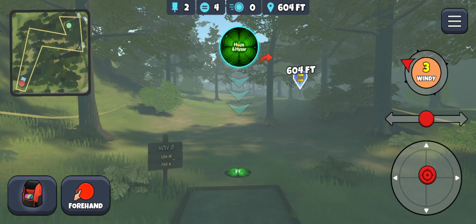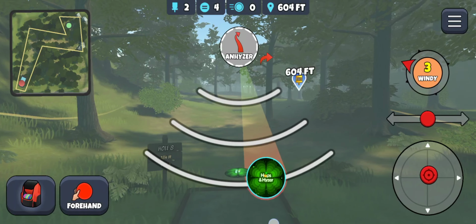Glide, skip, ride on Alwood 8. I want to make sure I get enough to get around that corner. If I'm around that corner, I'm good. Lucky through the trees. That's just fine, though. This gets up here for birdie.